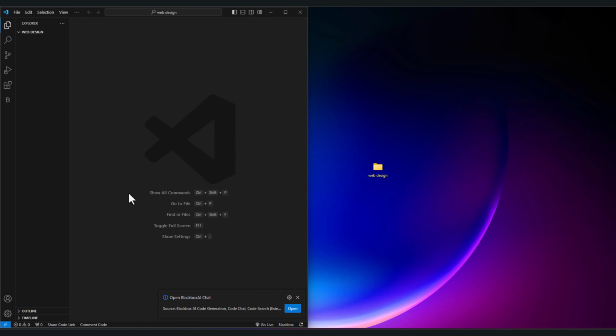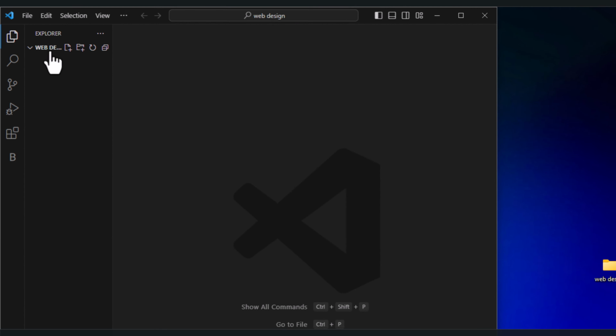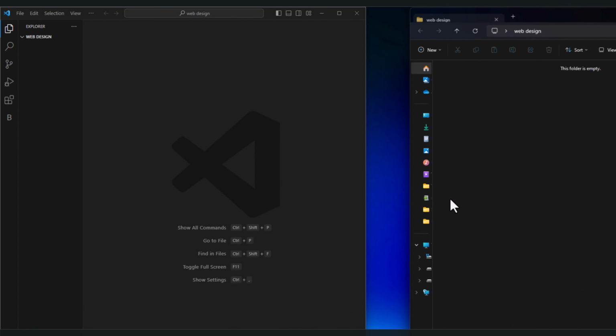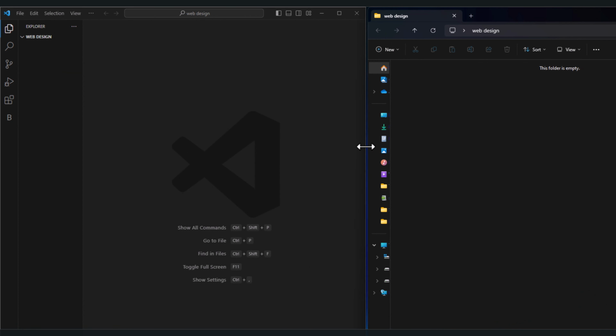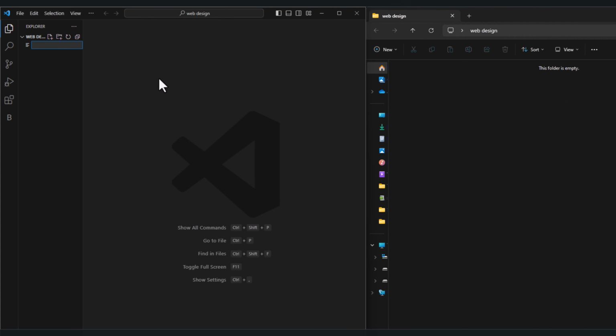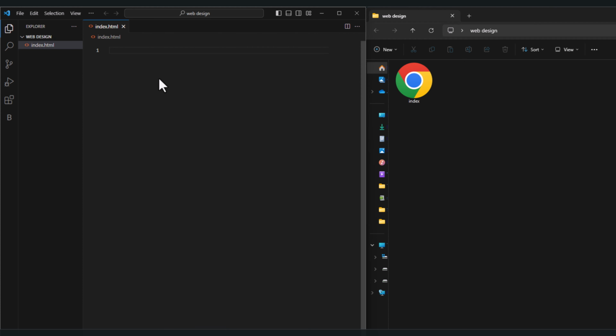Select our folder, web design, and let's open side by side to see what's going on inside here. And as you see, this is empty, and let's create an index file, index.html, and when you save it, here we have our HTML file.